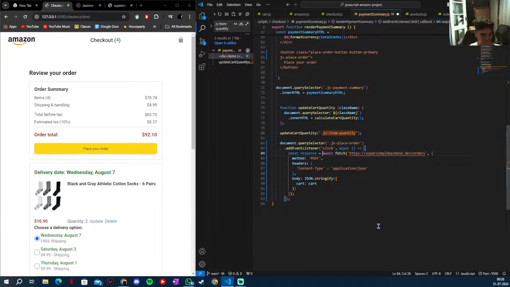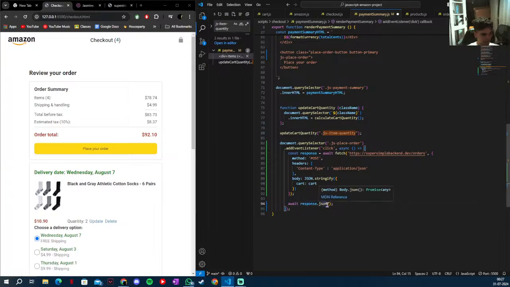Next, remember that to get the data that's attached to the response, we need to use response.json. So down here, we're going to use response.json and brackets. Now remember that response.json is also a promise. So at the front, we can use await to wait for this promise to finish before going to the next line.